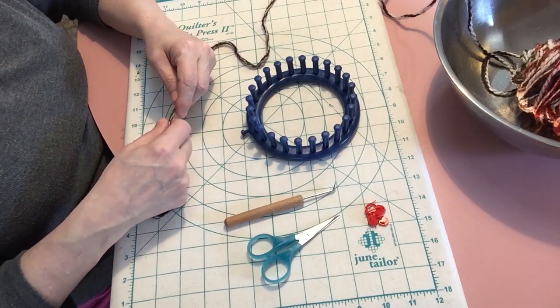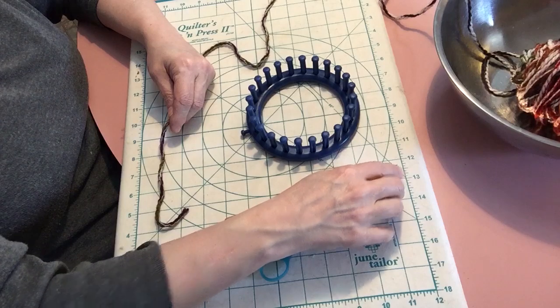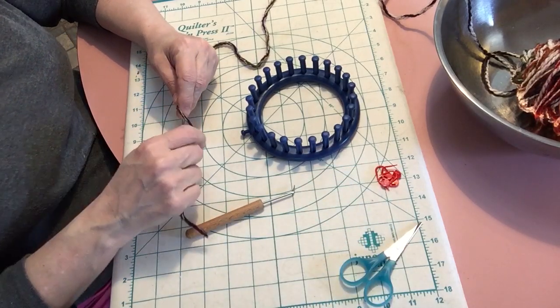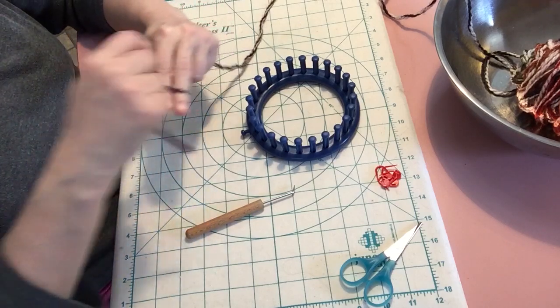So we're just going to get started. The only thing we're going to need is some stitch holders, scissors, and our tool, and that's it. Now I'm trying a different angle. I hope this helps better. I don't know if it will or not, but we're going to give it a shot.